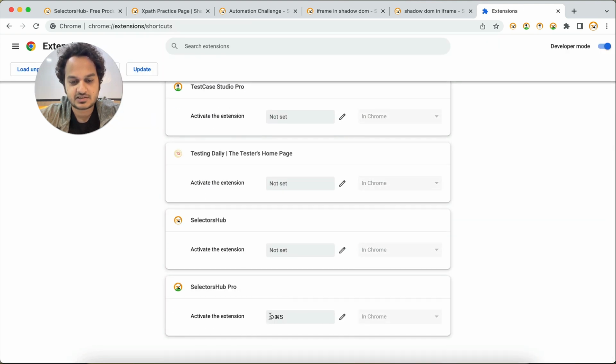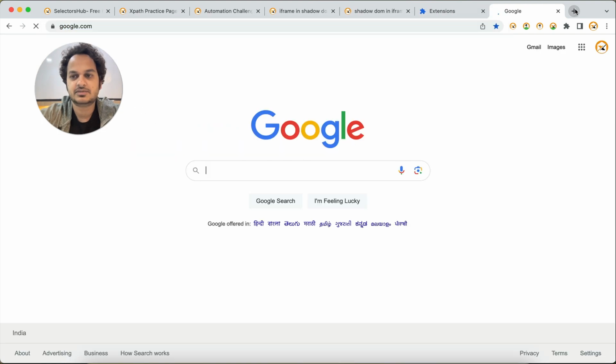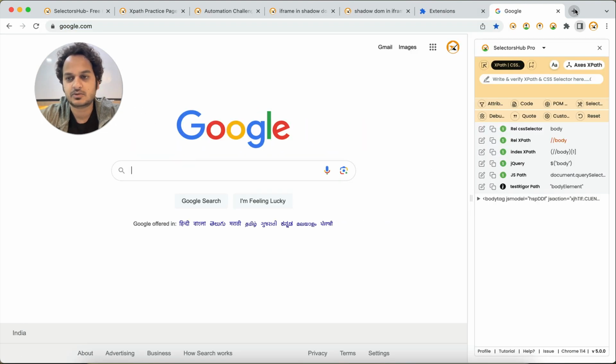So you see that here it is Shift Command S, this is for Mac I'm showing. If it is Windows, in the same way you just click on the edit button and press the same keys which you want to set as a shortcut to open that tab. In fact, if you want to set something other than Command Shift S, that also you can change. So here I press Shift Command S. Now my key is set.